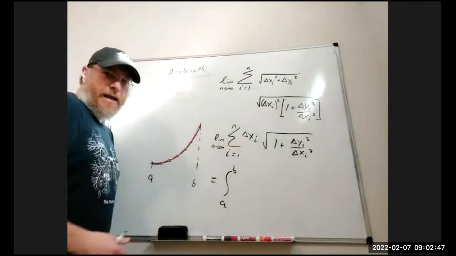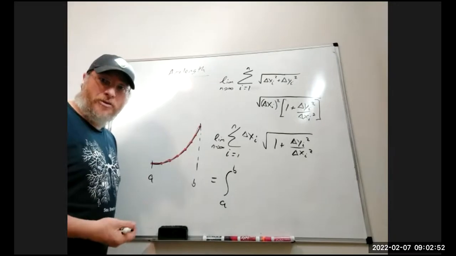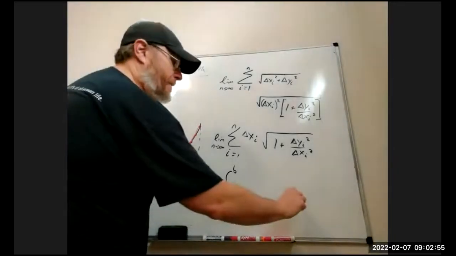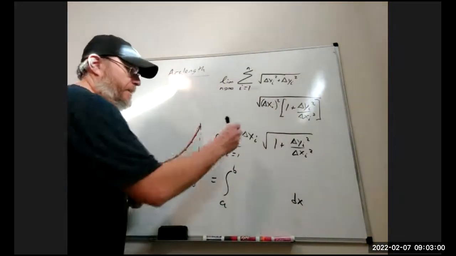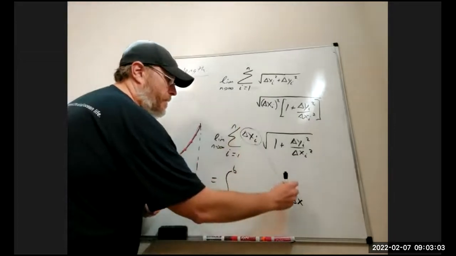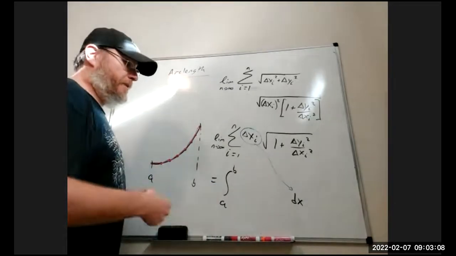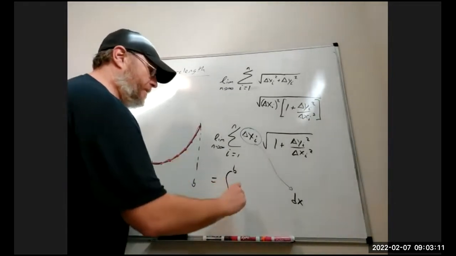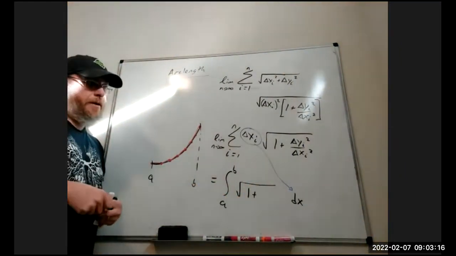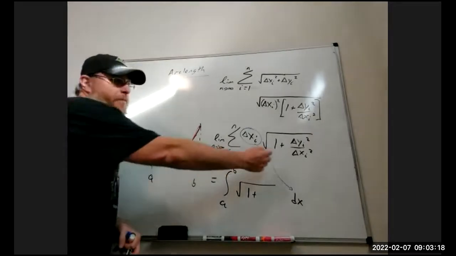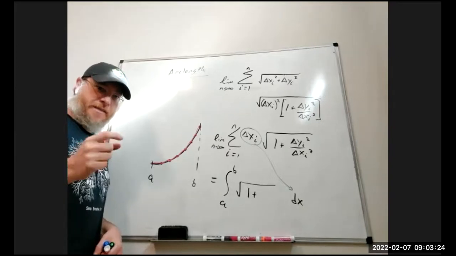The delta xi gets really, really thin, which means that becomes our differential. So that guy's going to become the dx. I'm going to go ahead and put that over there. But again, that's coming from the delta xi. Now, this other piece, there's going to still be the square root, and inside that square root, there'll be a 1 plus. But now I want you to think about what delta y over delta x becomes if they get infinitesimally small.